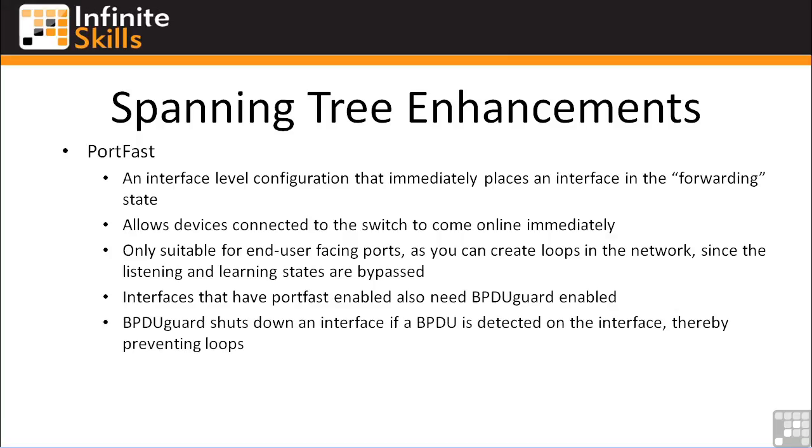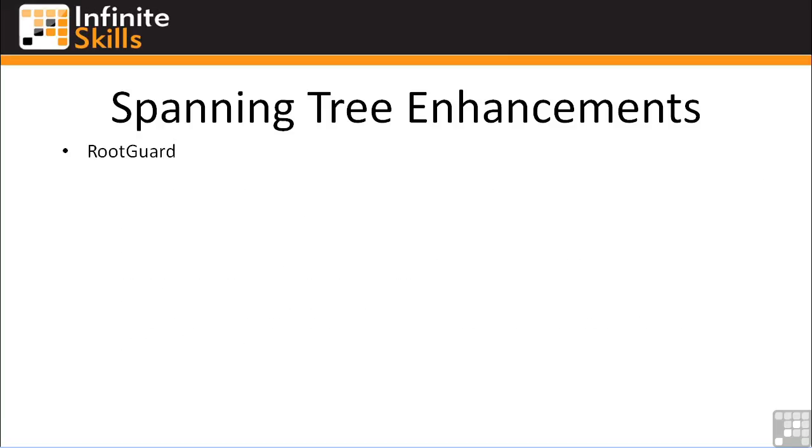BPDU Guard listens for BPDUs on an interface that PortFast is enabled on. It shuts down the interface if it detects a BPDU on that interface. Essentially, if it detects that another switch is connected to what should be an end-user edge port, it just cuts it off at the knees and says, "I'm sorry, you can't talk to me because you are not an end-user device." The last enhancement we'll talk about is called Root Guard.